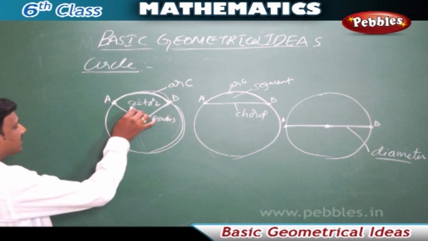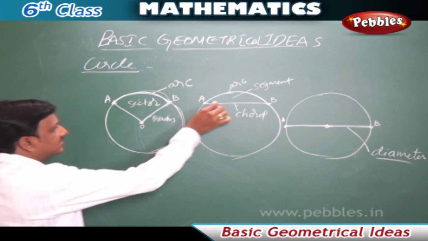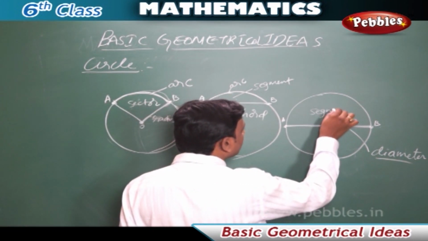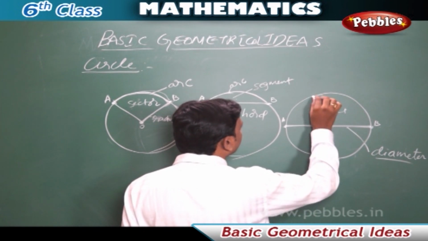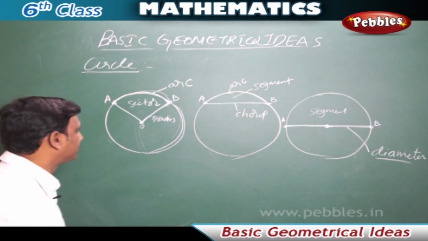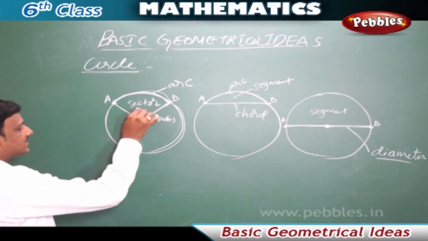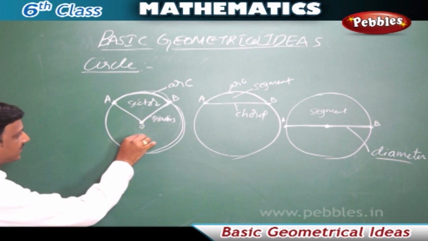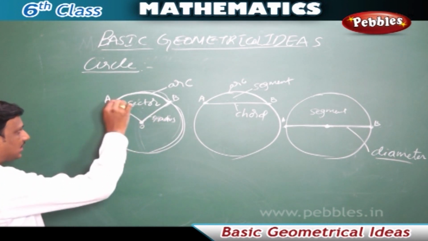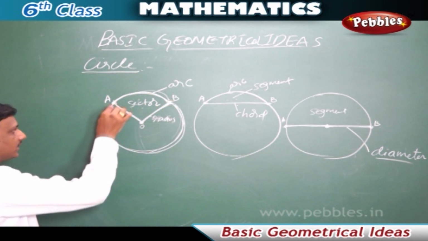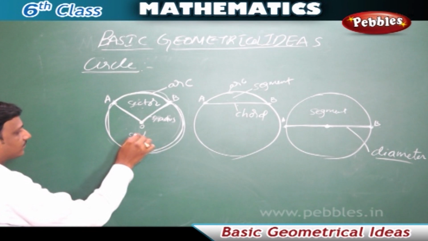So here this is a sector, this is a segment, and even this is also a segment. We can even call it a semicircle. So this is the semicircular part and this is the semicircular part, half circle. Here this is a sector, and this area is also a sector because this part is also covered by 2 radii and 1 big arc. So this is also a sector.